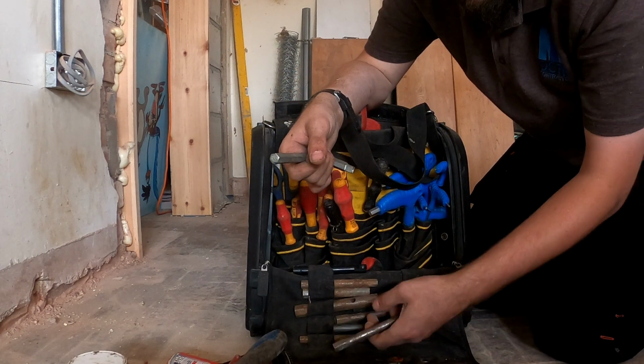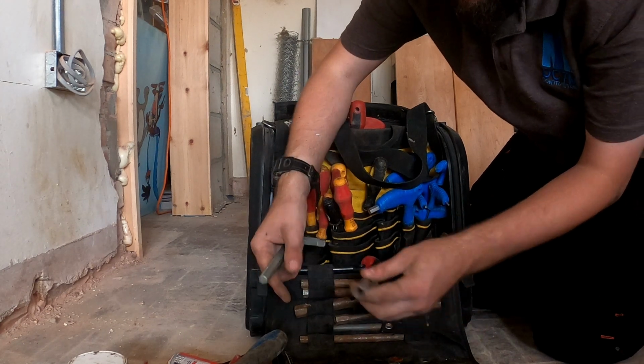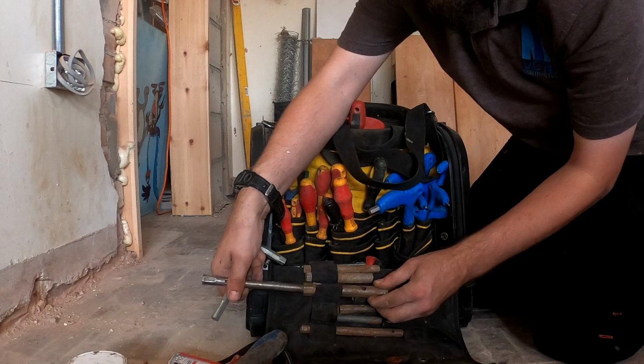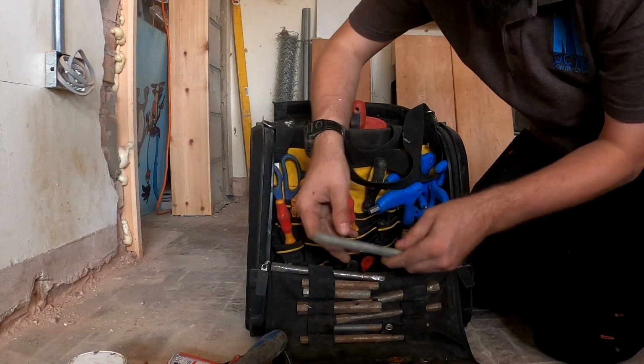I carry all my box spanners in here for kitchen taps, monoblocks, you name it, and these do all join together as well. So if you're ever struggling, you can join them together to help you get in a little bit better.